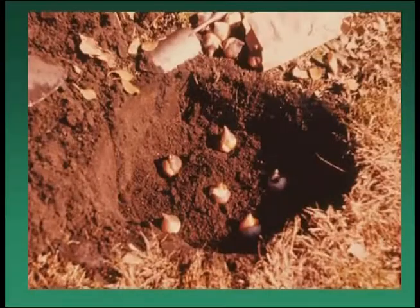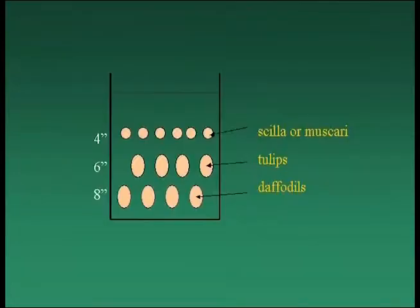Now, I've seen the drill bits on your drills that you can use. That's a pretty neat thing, too. But I find the best way is to actually excavate an area. That ensures you get the right depth. It also ensures that all the plants are the same, because if you plant it too shallow, those come up earlier and bloom before. If you want a uniform bloom, you plant them all at the same depth. What this also enables us to do is overplant or layer your bulbs. That's how I got the effect with the grape hyacinths and the miniature daffodils.